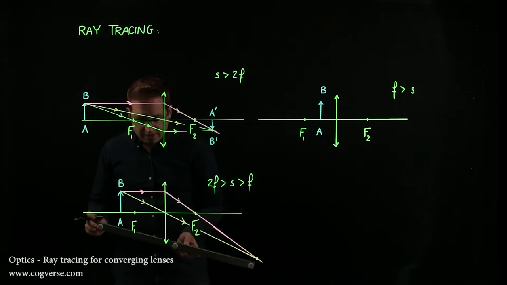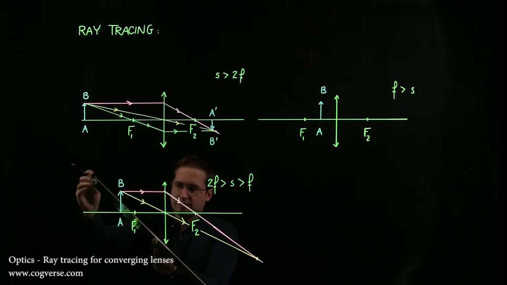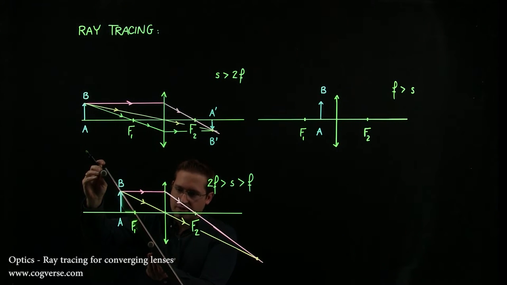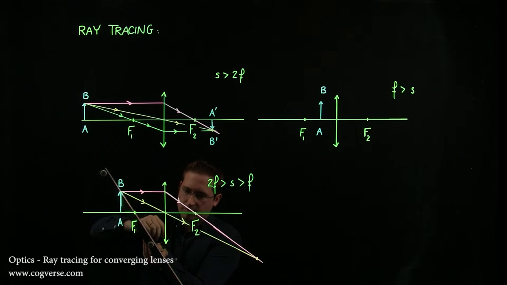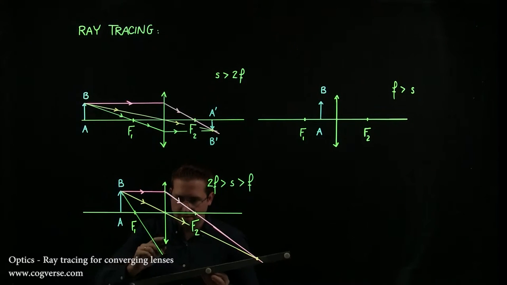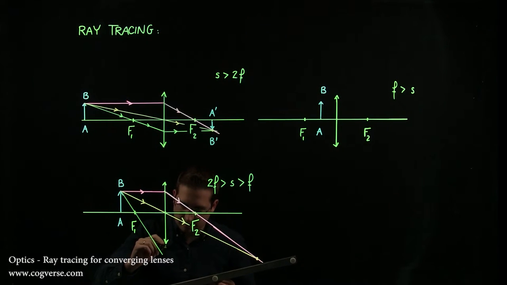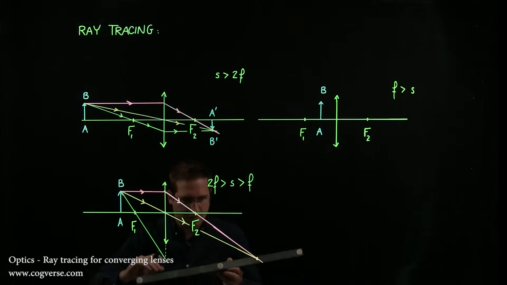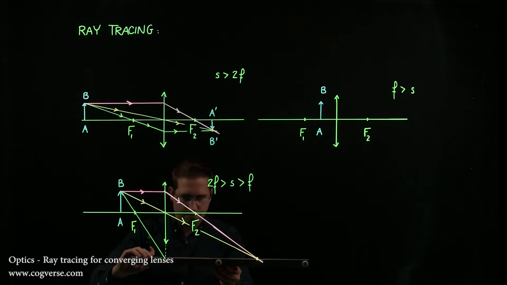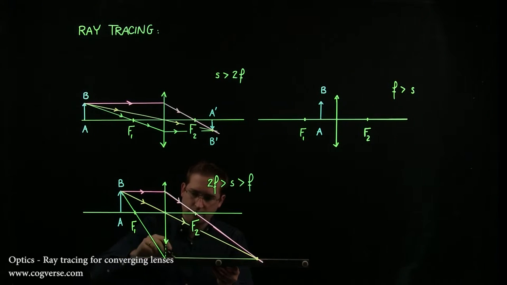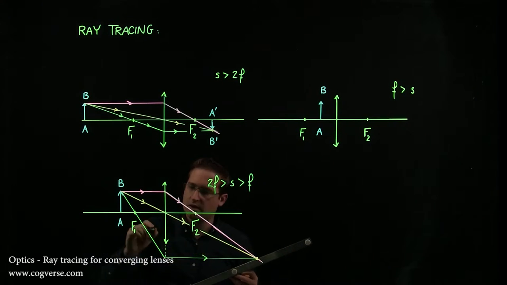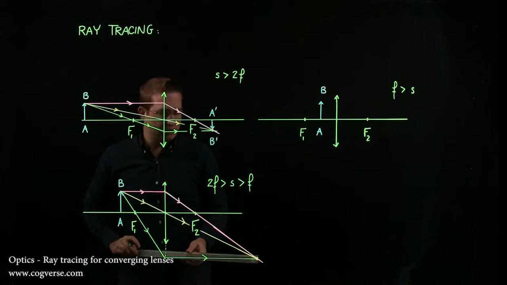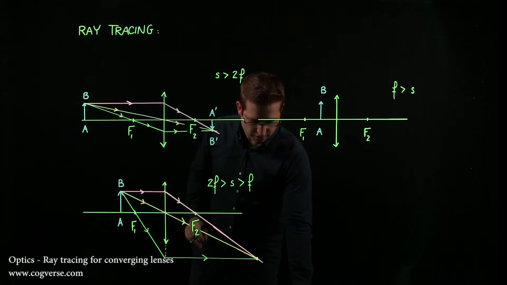So we'll just have to be careful and sort of extrapolate and say that, well, in reality, the lens is probably big enough so that you would have something like this. It would hit the lens down here and it would come out parallel to the optical axis. And you would find an image that forms over here.